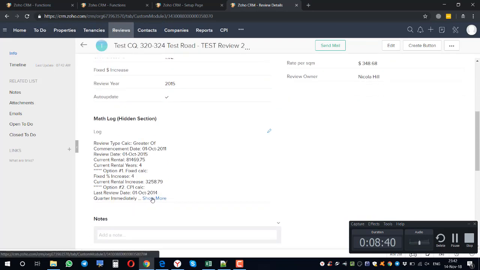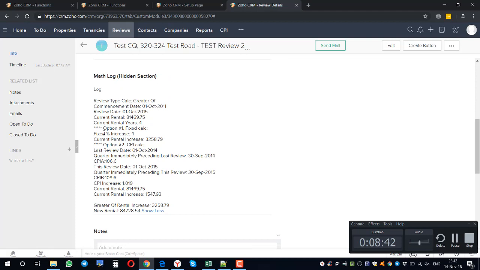Here the log is a bit different. A couple of options: first the fixed calculation and the CPI calculation, and the current rental increase for the fixed would be this one, and for the CPI would be this one.